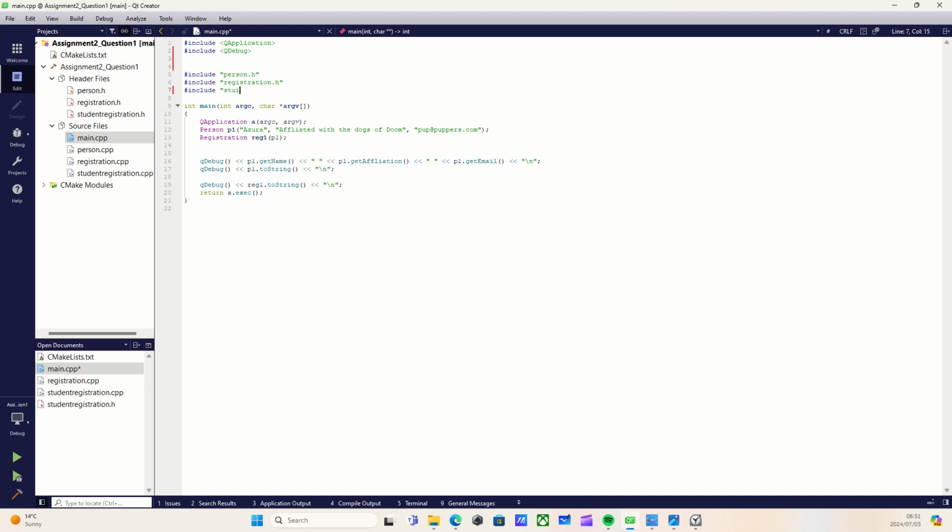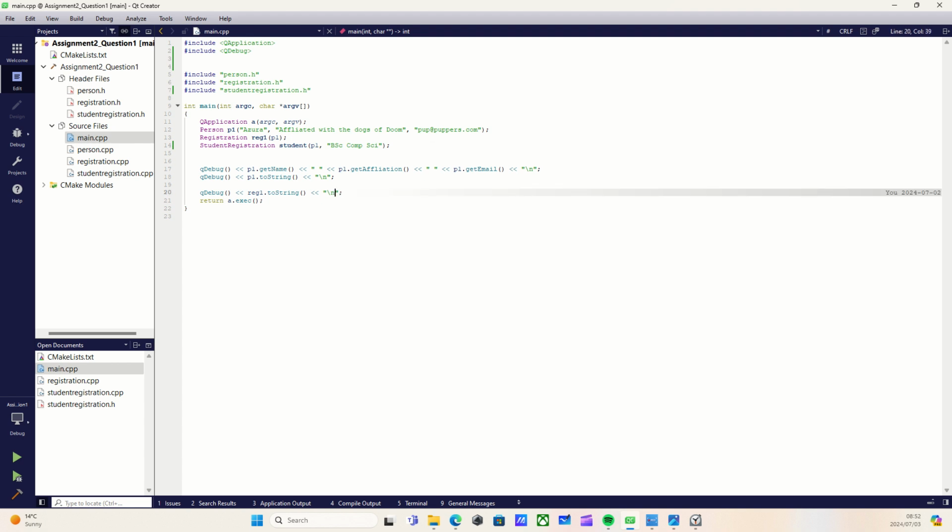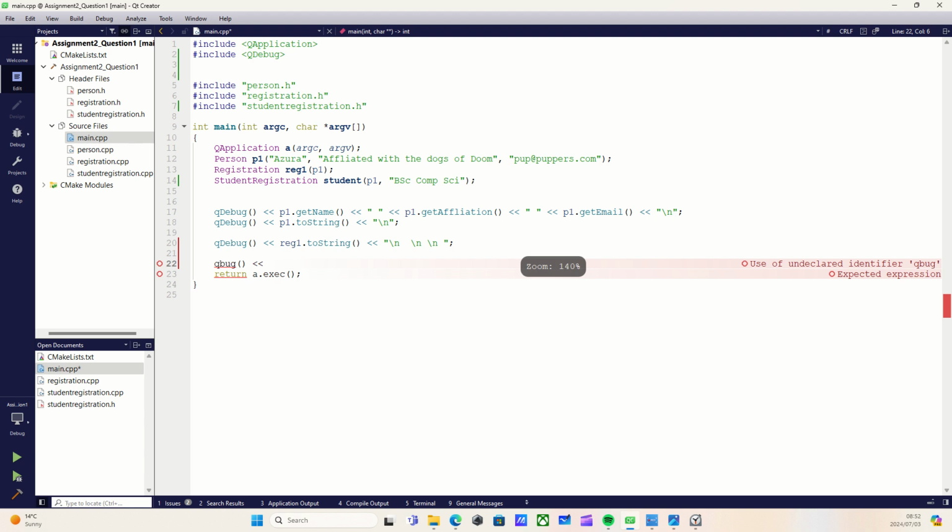And if I do a student registration, I will pass in P1 and BSc ComSci. And it should be student.